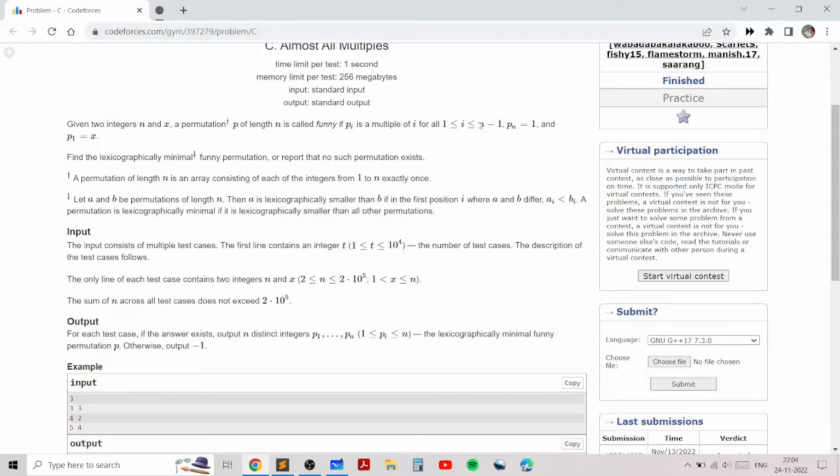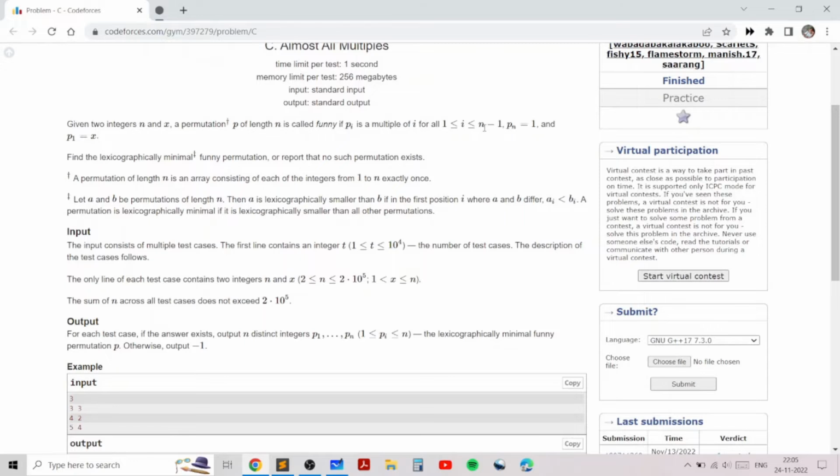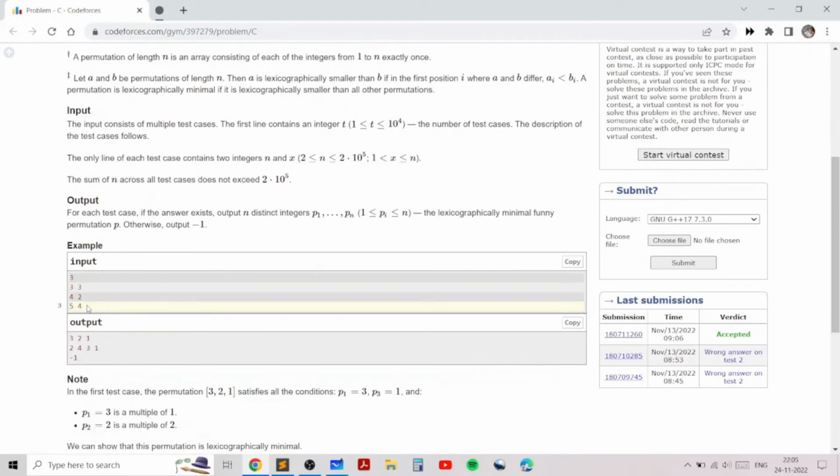We don't need to check n, because obviously if you check n, there's no way that n divides 1, because n is not equal to 1. For n greater than or equal to 2, we know that n is greater than 1, so n cannot divide 1. And that's why we don't need to check the nth position. We only need to check from 2 till n minus 1.